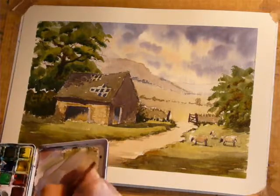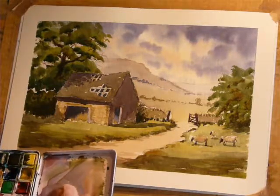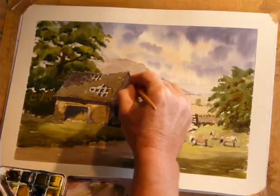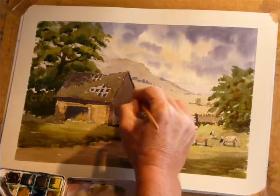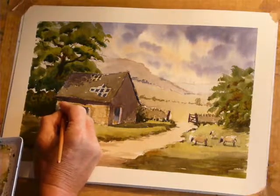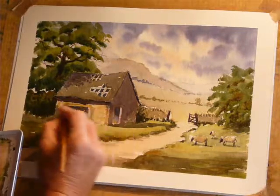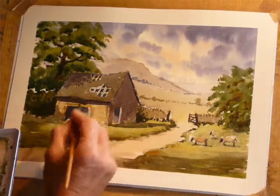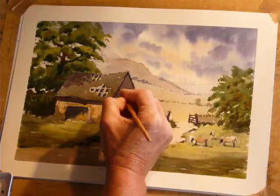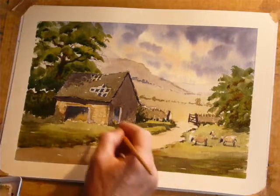Got to use ultramarine again with a touch of burnt sienna, and this makes virtually a black, well, it's not black, it's very dark, and that will just put down that gable end there. We're going to line the tile work or slate, the old Cotswold slate. As it finishes, there is obviously a thickness to that Cotswold slate, and also down this side, it's obviously overlaying, so we've got to show quite a jagged edge.